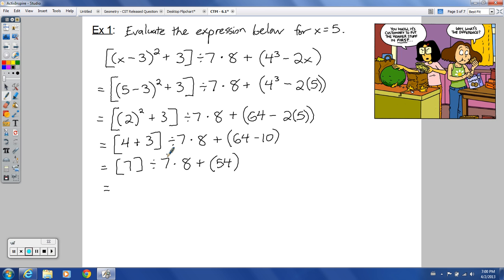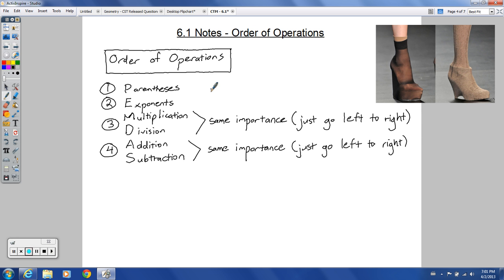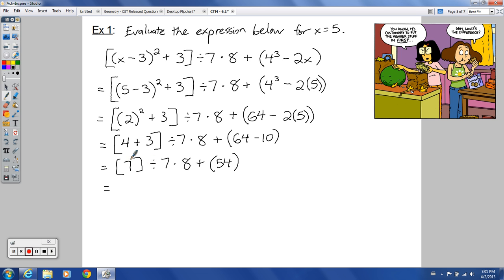A lot of students that I've had in the past, shame on them, boy oh boy, they didn't understand order of operations correctly. They would do this multiplication before the division, but because multiplication and division are of that same importance, if you see multiplication and division, you just need to move left to right. We're going to do multiplication and division before addition though, so I do want to move with this stuff, just move left to right. 7 divided by 7 would be 1.